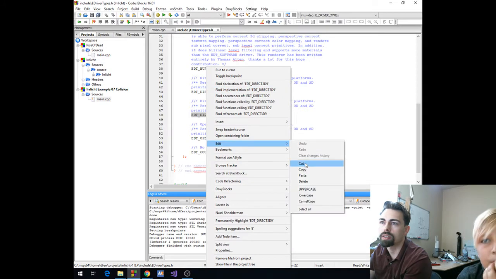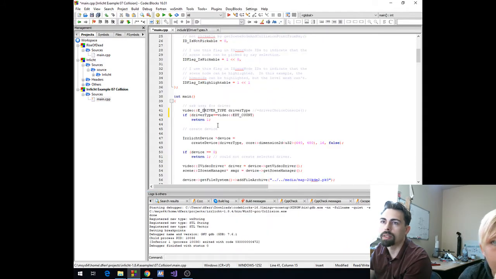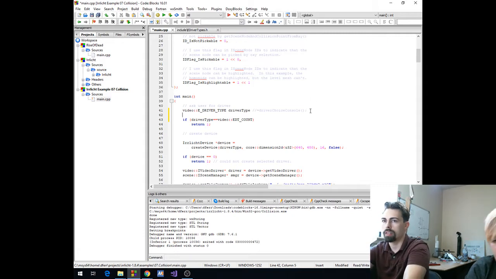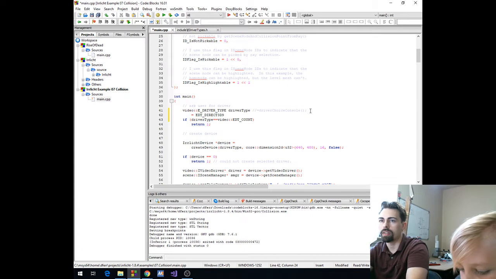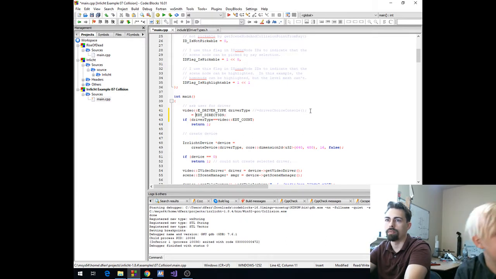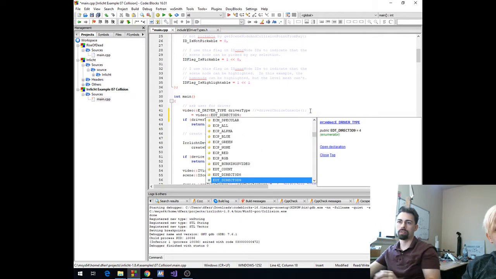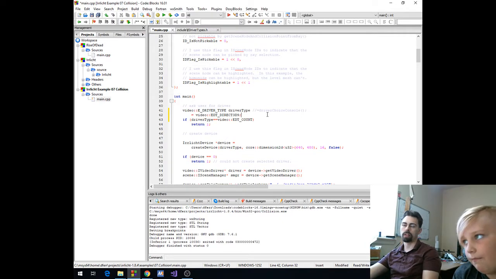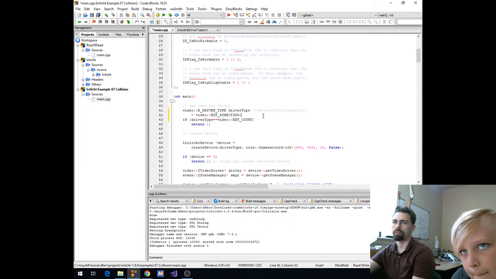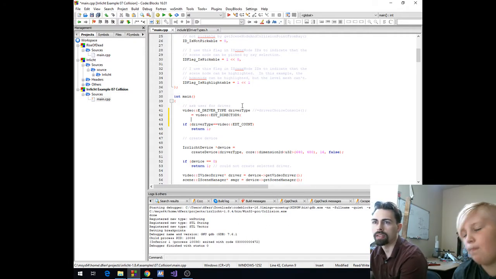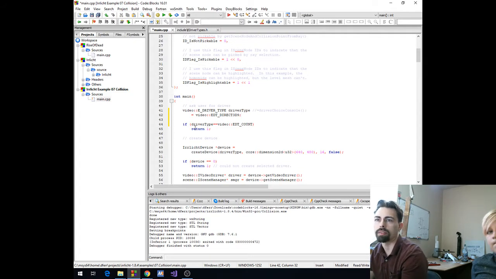Get this from here. Okay, so what I'm doing here is I'm getting this special code that tells it what video mode to use. So it can use Microsoft's 3D graphics, or it can use this open standard code OpenGL, or it can use a software-based one. And since the driver choice thing is what we're stuck on, I'm going to see if this one lets us go through. So let's go ahead and run this.